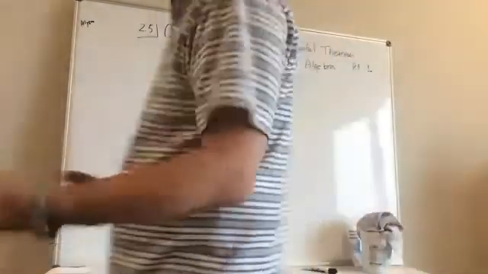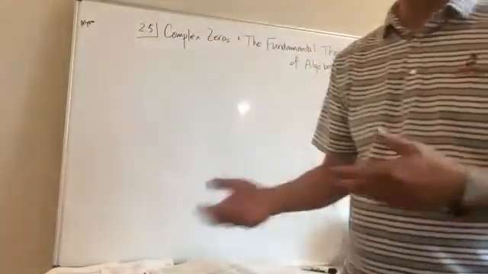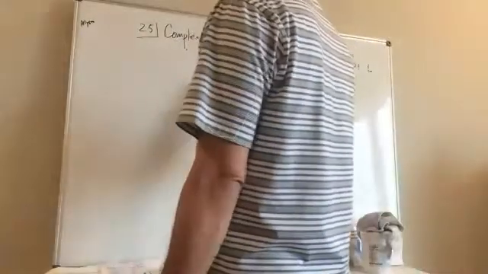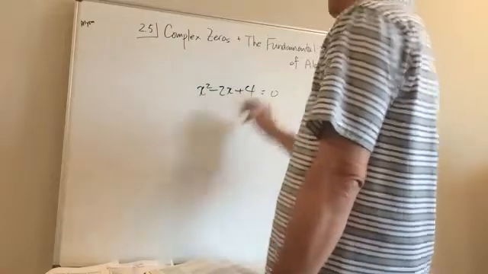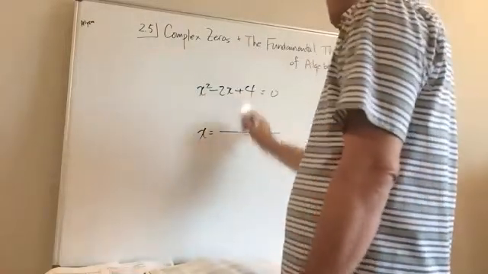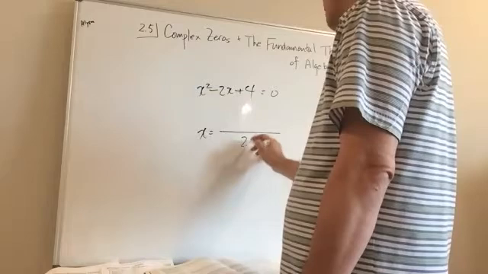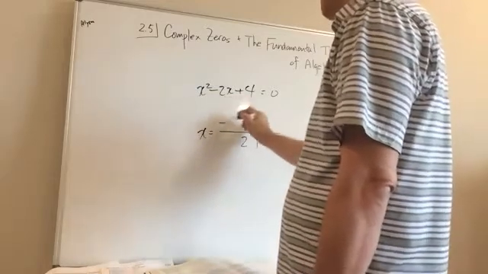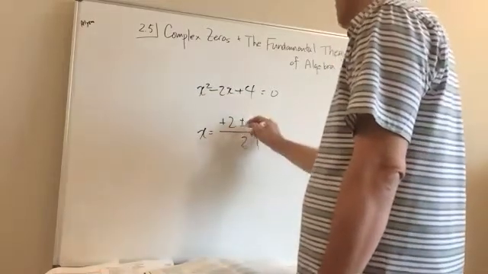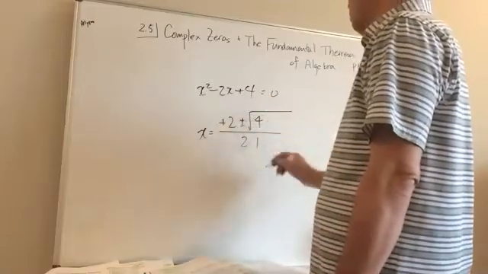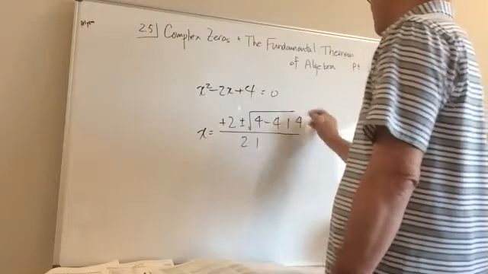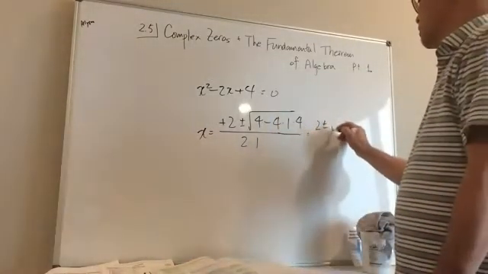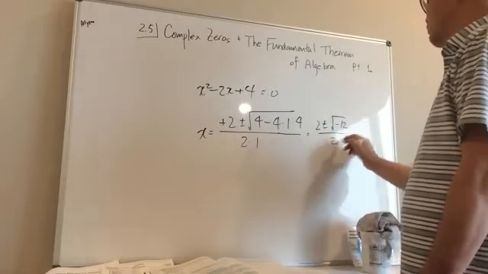For the most part, where you get these things is when you do a quadratic equation, right? You do a quadratic equation and you have something like x squared minus 2x plus 4 is equal to 0. x is going to be equal to negative b plus or minus square root of b squared minus 4 times a times c, over 2a. And you get 2 plus or minus square root of minus 12 over 2. And this is where you get your i's.